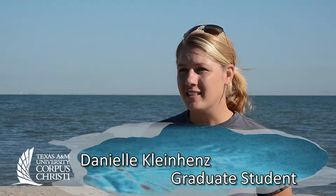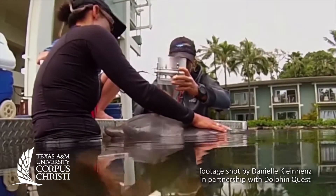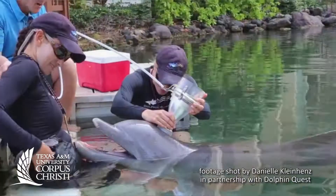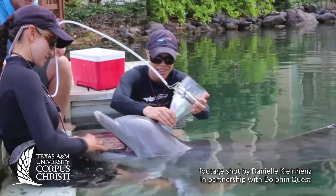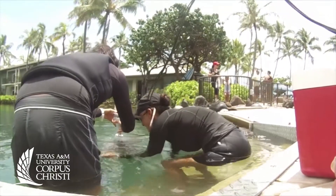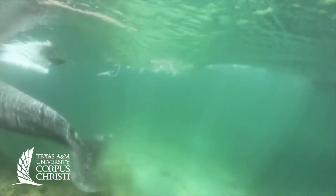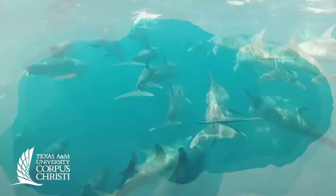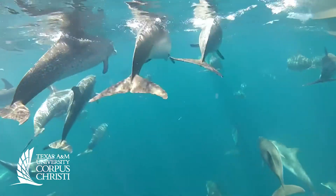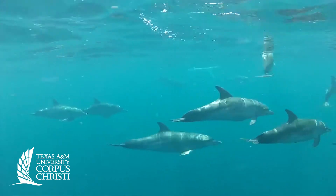My specific project is actually looking at their lung functions and being able to determine their metabolic rates based on oxygen consumptions and CO2 outputs. If we have altering distributions of fish based on global warming or overfishing or anything like that, we might be putting more stress on the dolphins that are causing them to alter their metabolic costs. And that's really important to understand. It could possibly affect their populations or it could affect their distribution, and we might start finding animals in areas where we hadn't found them before as they start to follow food sources.